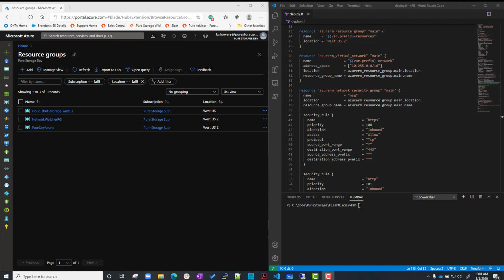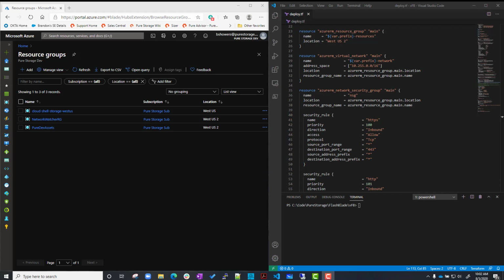All right, so this is going to be just kind of an overview of how I set up the virtual FlashBlade simulator to get deployed into Azure, into an Azure subscription that I have set up just for Pure Storage. The intent of this right now is basically to enable a third-party partner to do some development work for Pure, and they need the APIs for the FlashBlade to do this.